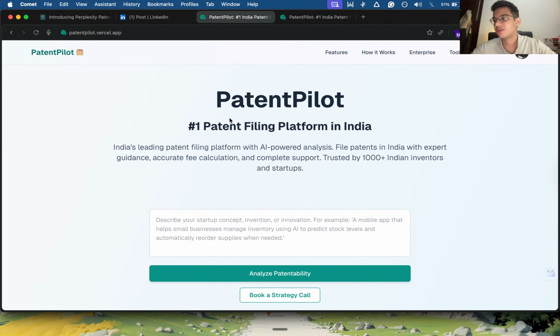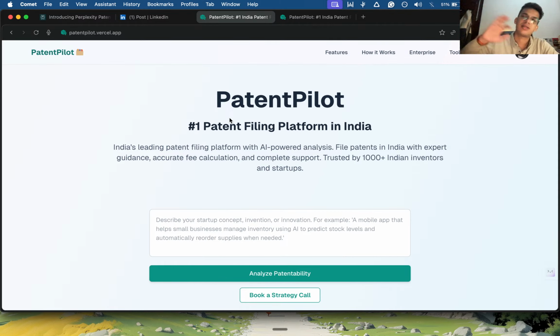Patent Pilot is one of those vibe coding applications I built a few months ago at this point, I think, which helps you analyze patents, take an idea from concept to reality, and perform all of the novelty analysis. It's similar to what Perplexity patent search results provide, in that you can ask it a query about whether there is novel research or any similar patent already in the market. It can do that for you.